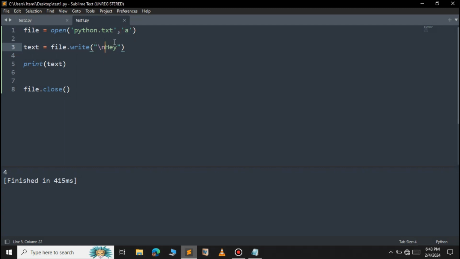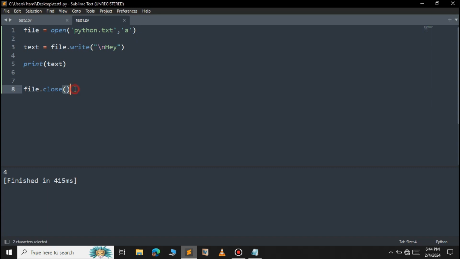So this is how you write some content back to the file, whether you open the file in write mode or whether you open the file in append mode. The difference here is that when you open a file in write mode, it will overwrite all the contents in the existing file. So this is a problem. To resolve this, we will open the file in append mode. In append mode, if you write content to the file, it will only add the content at the end of the file. Now we have seen how to open a file, how to read the contents from the file, and how to write some contents back to the file.